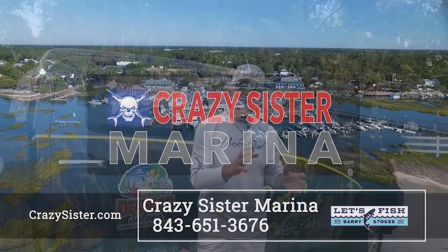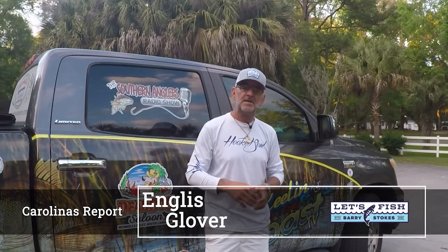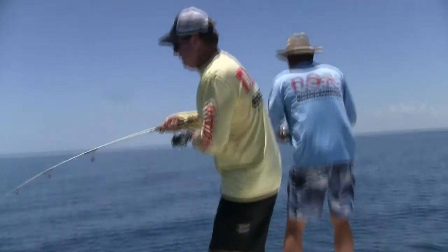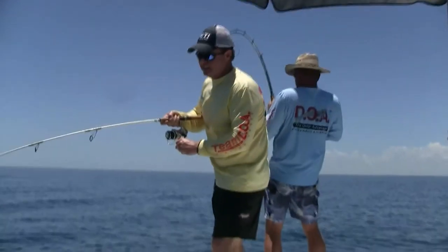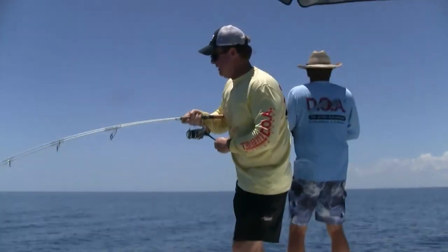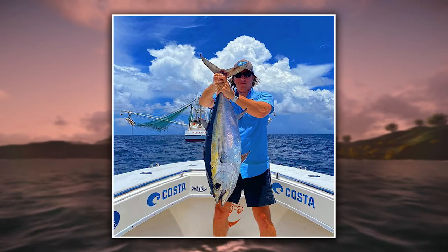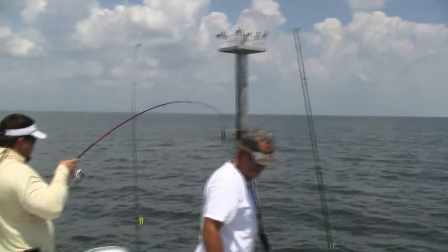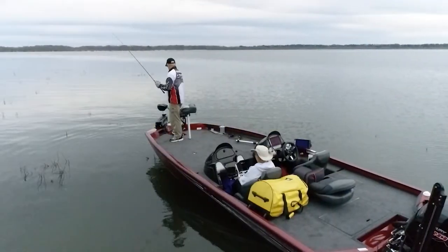Lots of big wahoo caught over the last couple months, and it's only getting better. That offshore bite's going to fire off. We're seeing a lot of wahoo getting caught up on the break. We're starting to see the tuna getting really caught. You know, get out with a cedar plug right now. Throw out an early morning spread of all cedar plugs. Spend an hour just looking for those tuna. Blackfin and yellowfin are going to really show up here, and then you know that dolphin's coming. Find those temperature breaks before you head offshore. Get a satellite photo shot. Don't waste all that gas for that long trip. This has been your Carolinas Report. Remember, fish smarter, not harder, and keep your chaos organized.